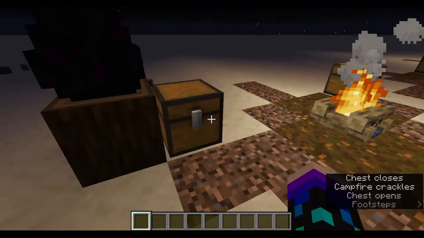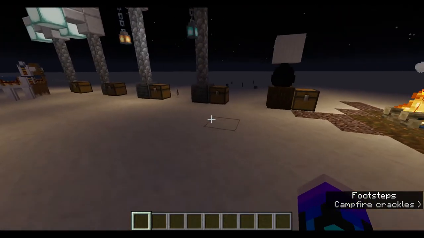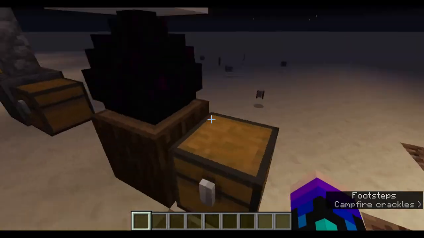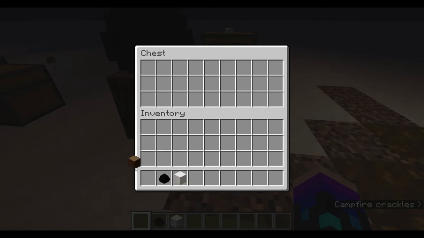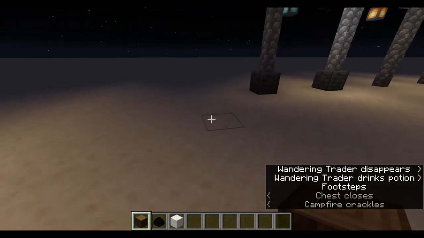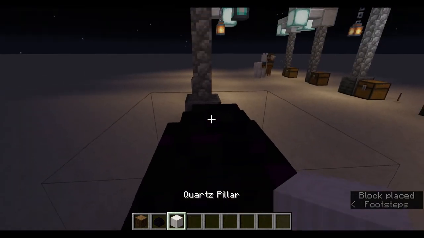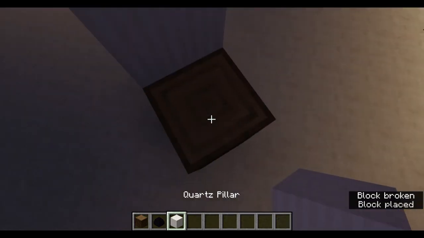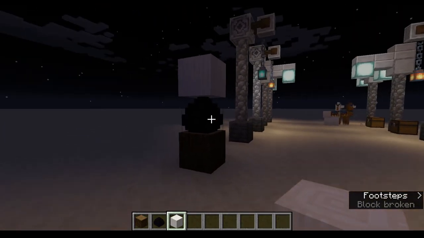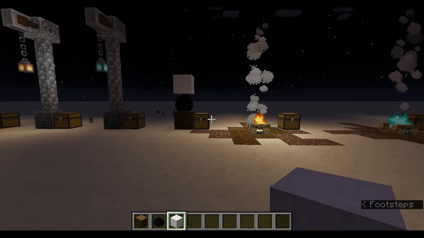Next up, you have this lamp. Only make this in survival if you are willing to use a dragon egg glitch to get it. But you get whatever table, wherever you like. Just place whatever your table is, and remember to shift while doing this and possibly go up like this, which I like to do. And it's very simple, so you just get spruce block, dragon egg, and quartz pillar.